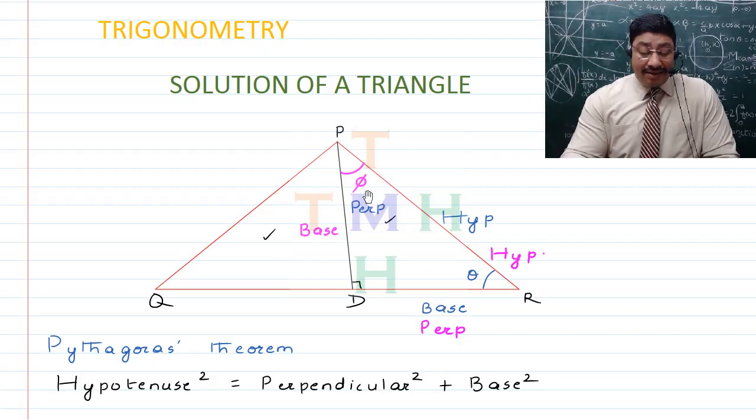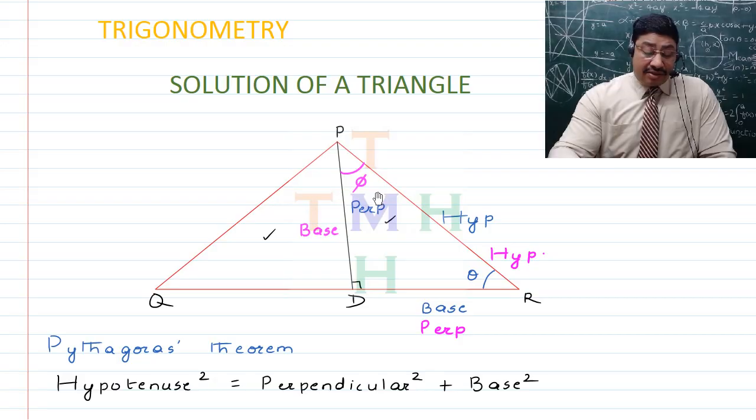So whichever angle you choose, you can take it except the one which is 90 degree to be the known or the unknown angle. Then all of these things are going to happen. We looked it up for theta. When theta was the known or the unknown angle, the side which is in front of it in blue ink was the perpendicular. In front of 90 degree in blue ink we have the hypotenuse, and the third side in blue ink again is the base.